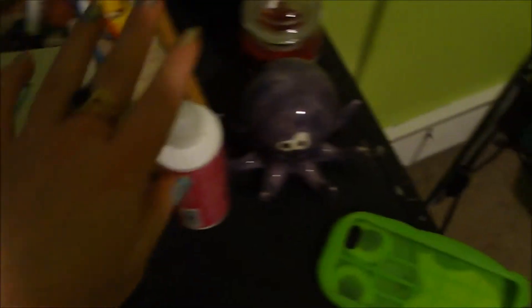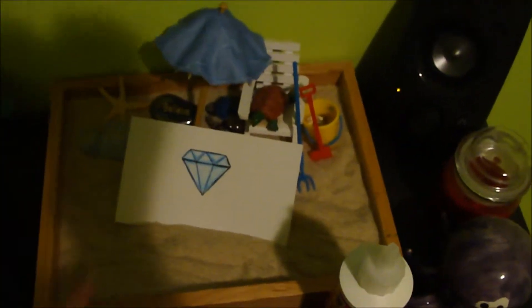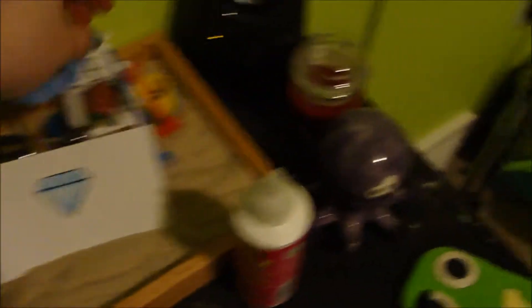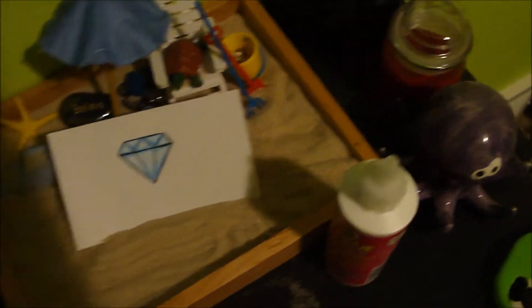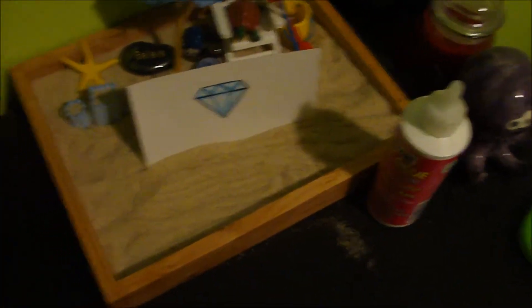There's my camera lens. Over here I have my turtle phone case, of course, and just some speakers. I have a mini sandbox — it's actually something for stress-relieving. You just use this little rake and rake the sand, and it's supposed to calm you, and it does. It's just fun to do. And I have this little drawing of a diamond in there — I do little drawings sometimes and just stick them in there. And my little turtle is chilling there.